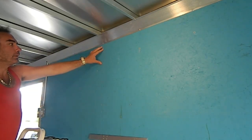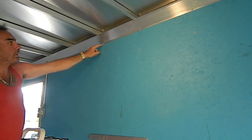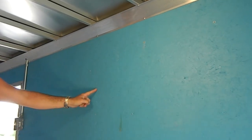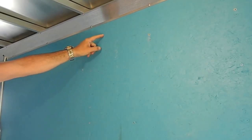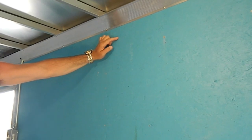All right, so I'm going to start. I'm going to drill my first hole over here. In this area, I want to clear the support beam, but I want to leave a little overhang for the wooden frame I'm going to put in later.